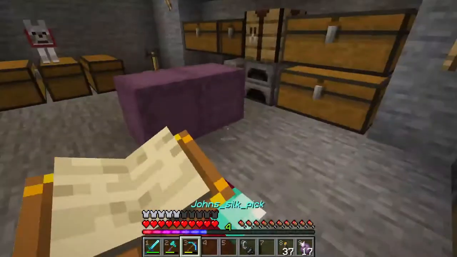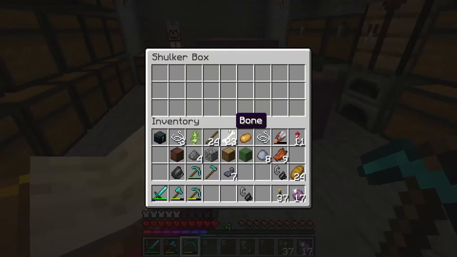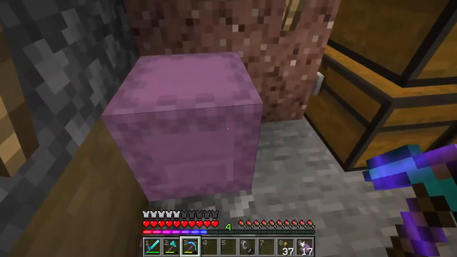This one is going to be for future builds. There's literally nothing in it. This one as well. But this is all what we hopefully need. Building blocks, slabs, upper minecarts, you know, all the good stuff.